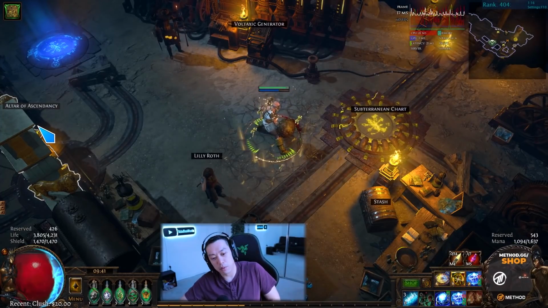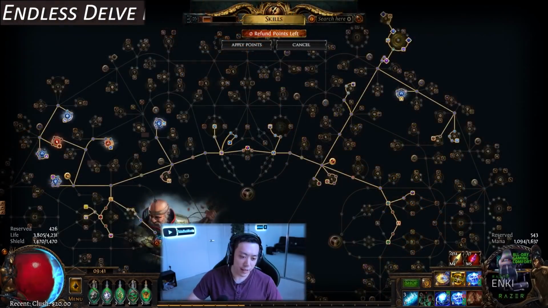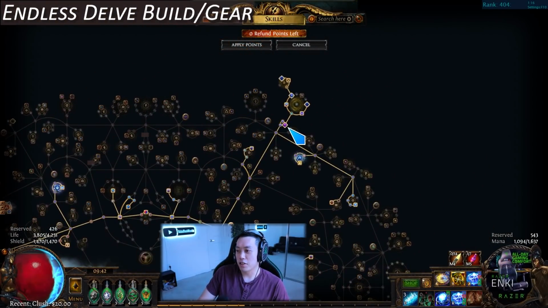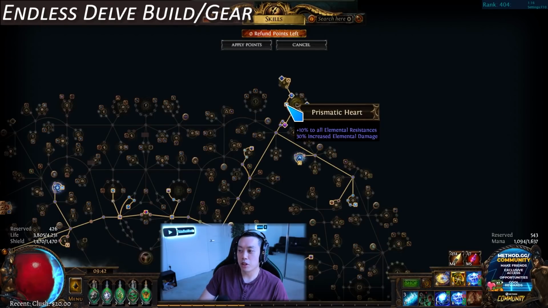Now I'm going to go over some really quick brief updates on my character in Deep Delve and how the journey is actually going. As you can see now, my character actually has a large cluster. This large cluster is actually like multi-exalts on the trade league. It is Snowstorm and Prismatic Heart. So Snowstorm gives me lightning as extra cold damage, which is what I really need. And Prismatic Heart is elemental damage and resistance.